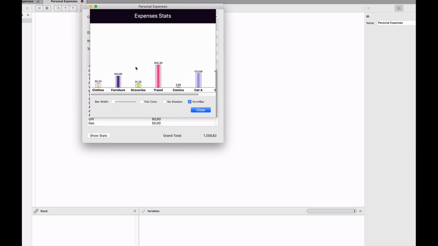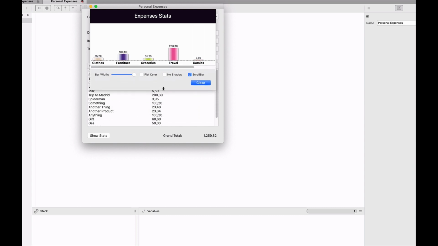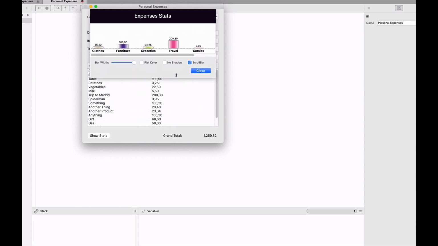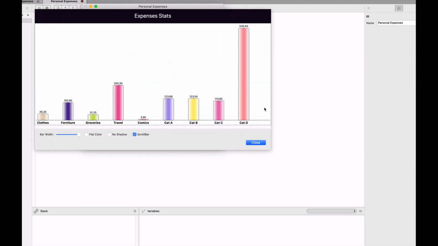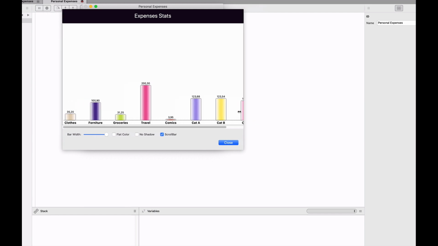Thanks to the use of container controls, the scroll bar, and computed properties, we've been able to improve the way our bar chart works. That's all. I hope you found this tutorial interesting. If you want to go back and look at the changes we made to the original GraphicsBar canvas subclass, you can go back a few videos and check that out.